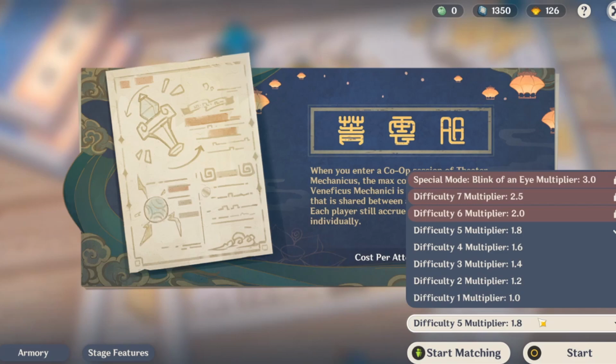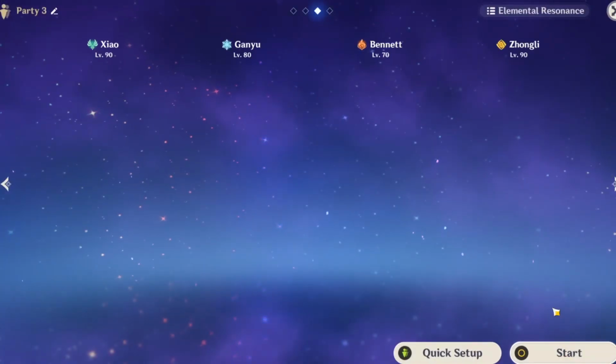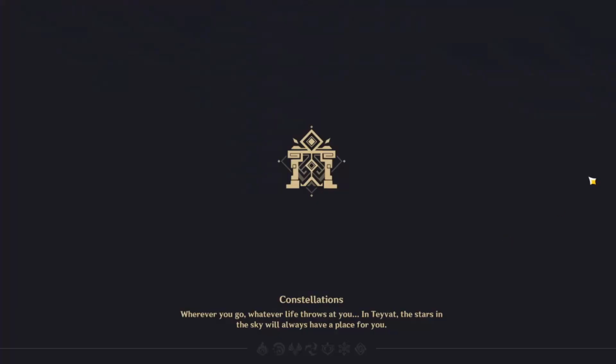I want to do it flawlessly again, and always one guy slips through the defenses. I'm doing it at difficulty 5, 1.8 multiplier. So let's get in. Again, if you don't know, this is one of the best teams. Also, MC helps, but I'm not going to use any of the characters for this.